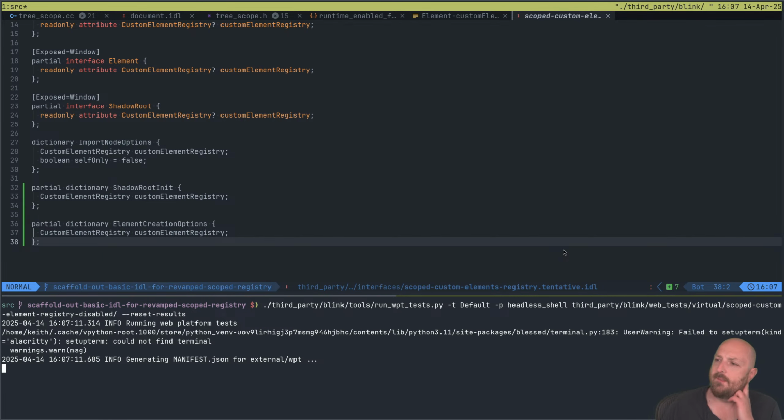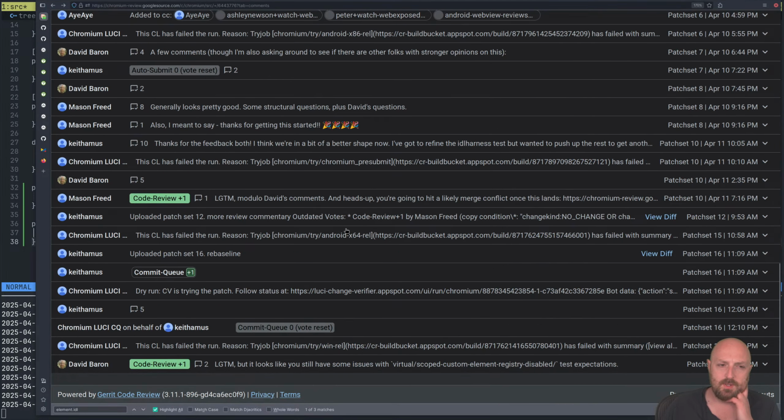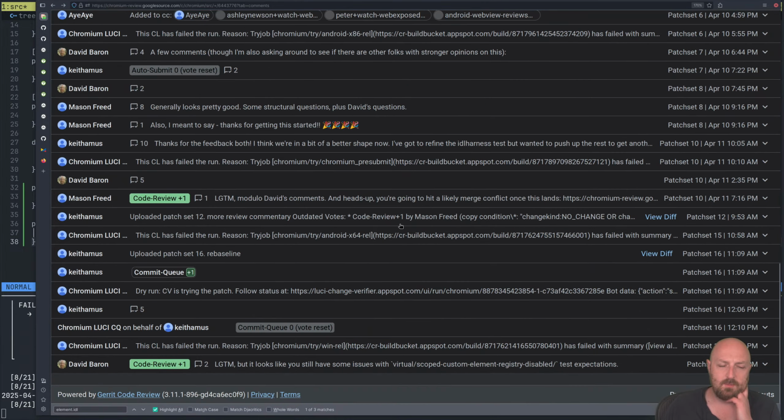So the next step then would be we'll figure out the stuff with the createElement, and then we'll maybe look at importNode, I guess.